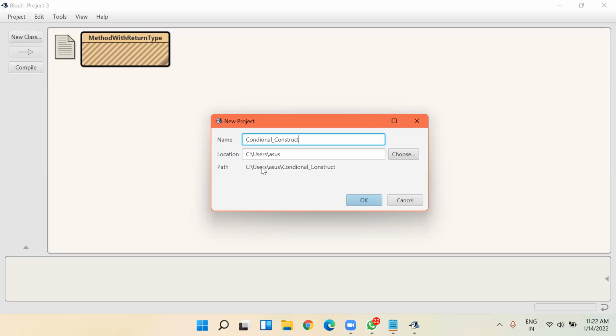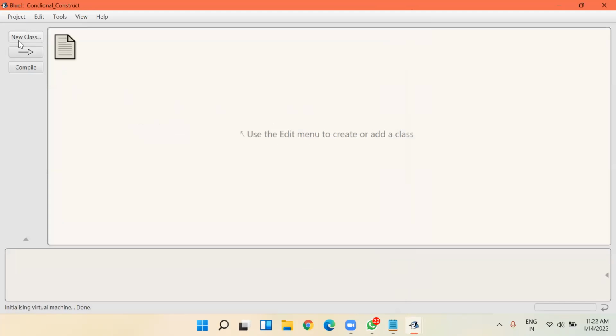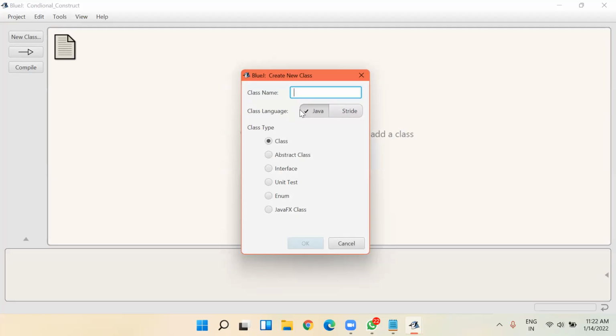Any name we can give. Now in this project, I'm going to create one class, and the program that I'm going to create is to take one number and check whether the number is positive or negative. Okay.